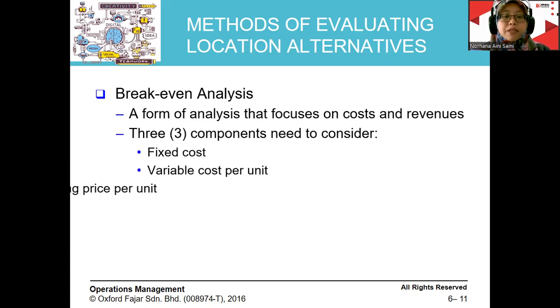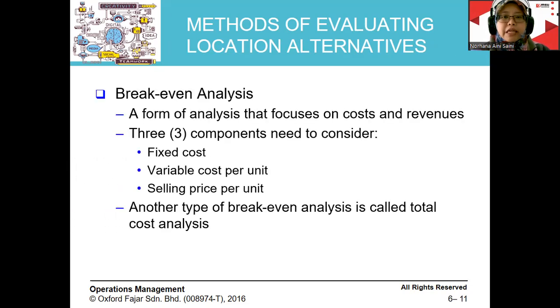First, we have break-even analysis. So what is break-even analysis? It's a form of analysis that focuses on cost and revenues. There are three components that need to be considered when you focus on cost and revenues. First is the fixed cost. Second is the variable cost per unit. Another one is the selling price per unit.